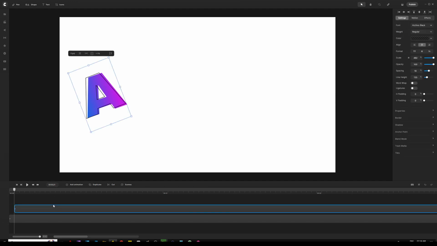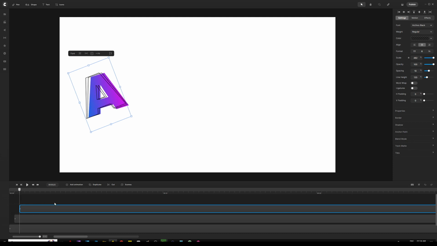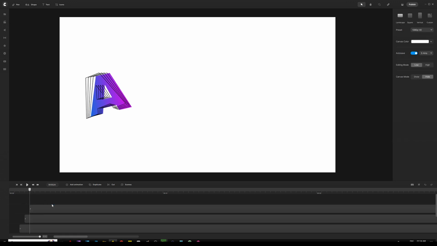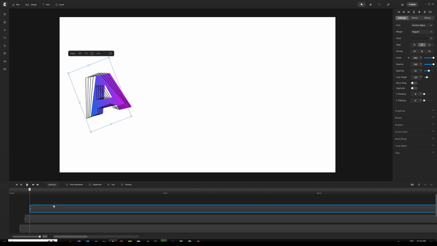And then what we want to do is we want to make another duplicate. So I'm going to hit Control D, and then same thing. I'm going to move it one frame forward, so that way I have another layer. Same thing. So again, this is all up to you. It depends on how many layers you want to create. So I'll keep going for that one, and then make more layers. And then all I want to do is I want to keep one frame difference between each layer.